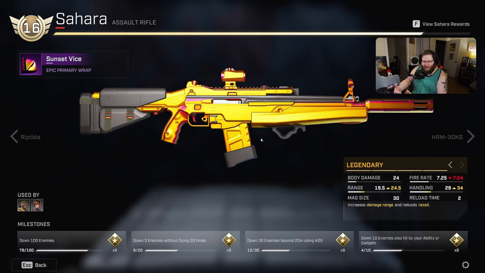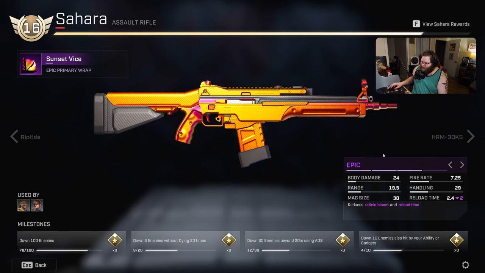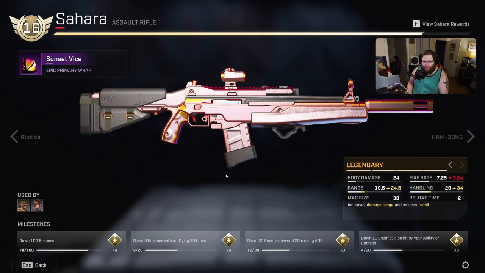If we compare this to the Knight, whenever you get that epic upgrade, it increases the fire rate, but the damage doesn't change. So the time to kill for that weapon is faster than it was at the uncommon level. For the legendary version of the Sahara versus the epic version of the Sahara, you get a pretty substantial drop in TTK there. It goes from a fire rate of 7.25 to 7.04. So you're losing 0.220 seconds there of fire time. Like, that is definitely a nerf.